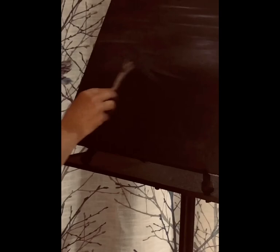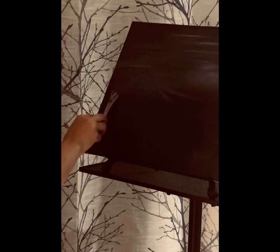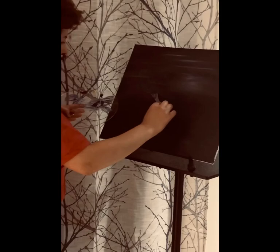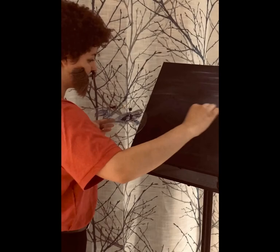I think this mountain ought to come all the way down here. That's a mighty mountain. I think it's another little bump here. Wherever you want to make your little bumps, wherever you think that they should happen is where they're going to happen. It's going to come all the way down here. Scrape away the excess paint.